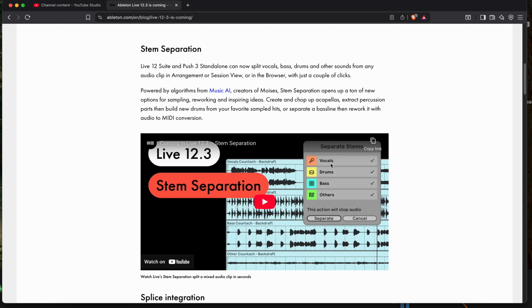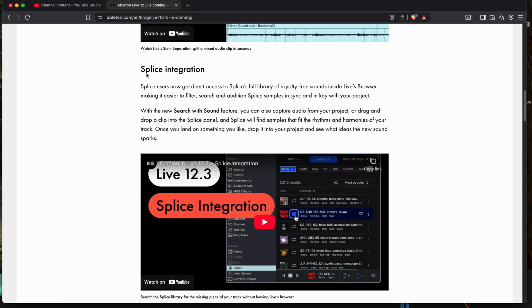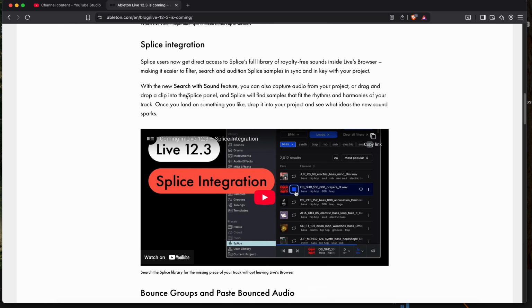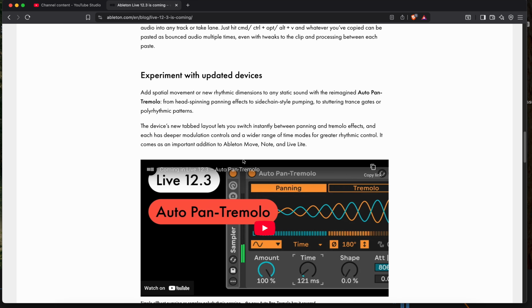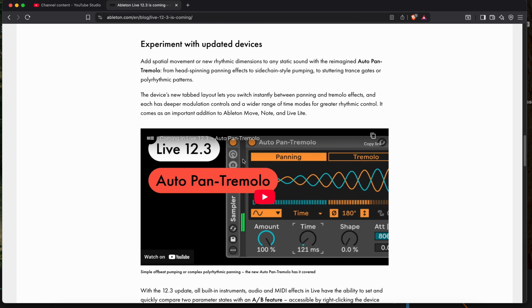Now, I don't use Splice. I have in the past, years ago. I tried it. I didn't really care for it too much. It was cool for getting drum samples and things of that nature, but I'm not really big on using the same loops that somebody already used like 100 times. So I'm sorry, no disrespect for Splice users, but that's just not for me. I don't care what they say about royalty free. I hear people getting flagged for this stuff a lot. So I'm going to leave that alone. But anyway, that's pretty cool. At least they put it in there for Splice users.